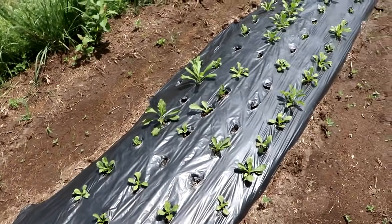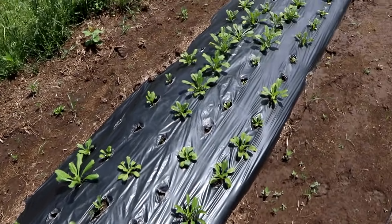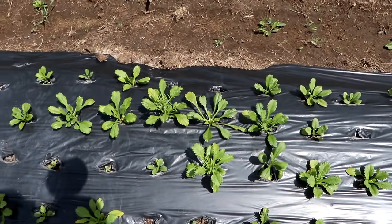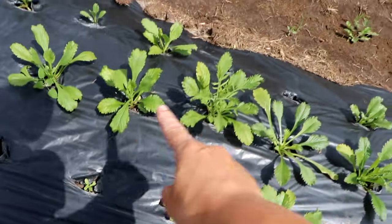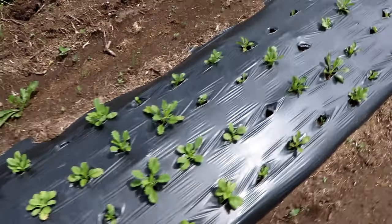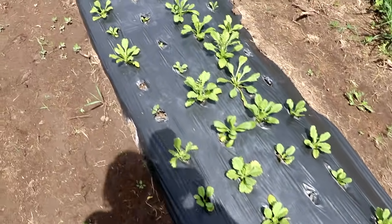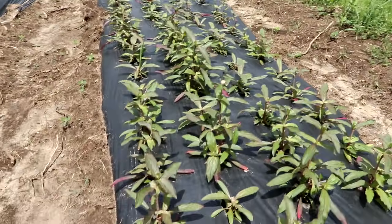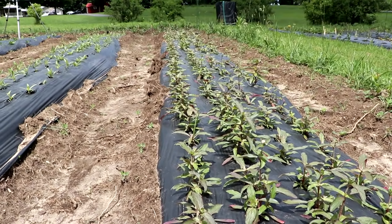Oh wait, I missed the Scabiosa. So sorry. Yeah, so here are some Scabiosas. I only have a couple hundred of them. I know that sounds silly, but some of the plants are doing really well, and some I also just put seeds in for because the plants shriveled up and died, which I did last year, and I actually was successful in that. So, yeah, here are the scabiosa plants. Beautiful, a bunch of different colors. And then we have more of the gomphrena. These plants, I'm really happy with them. They just look good.